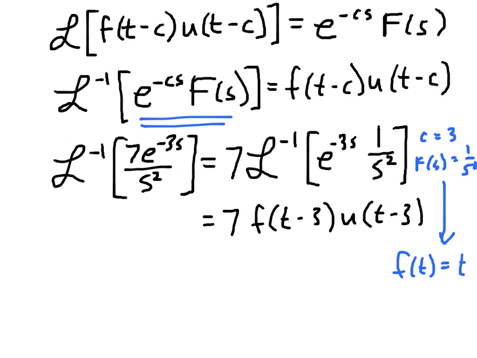Okay, so that's our function f of t equals t, but we have to apply it to t minus 3. So when we do, it's really just the identity function. It says when f works on something, it leaves it as itself. So what we end up with is 7 times t minus 3 times the unit step function with translation 3. So that's our final answer there in this case.